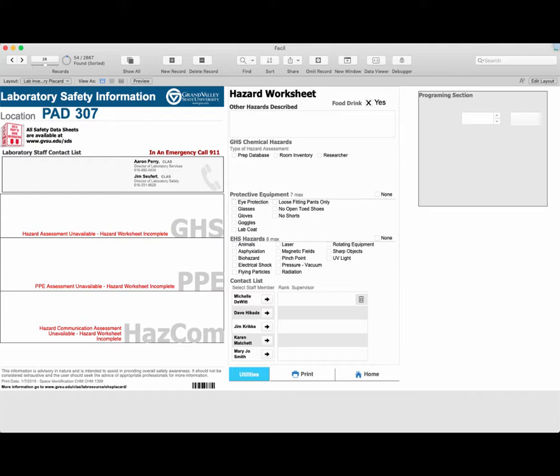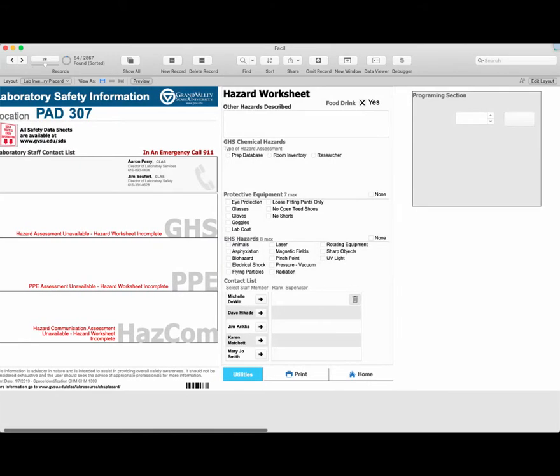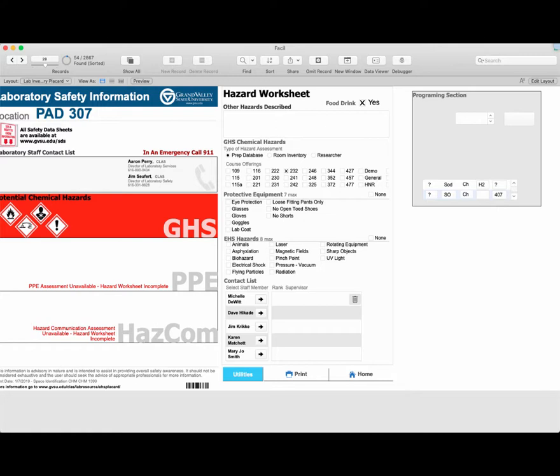Now for the most part, the researchers are going to be handled by the college staff, so we're not going to really focus on this one. We're only going to focus on these two. If you're in the room and you wanted to add all the hazards associated with a specific course, say Chem 232, we can click on this, and then all of the hazards associated with that laboratory are populated within this section.